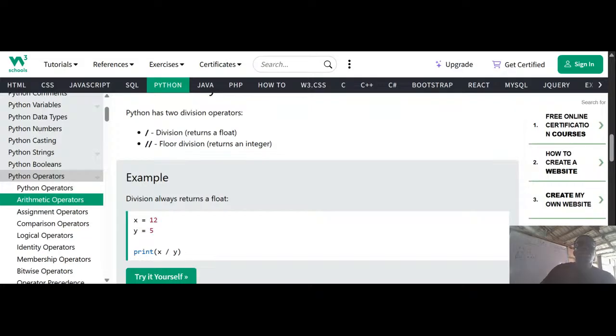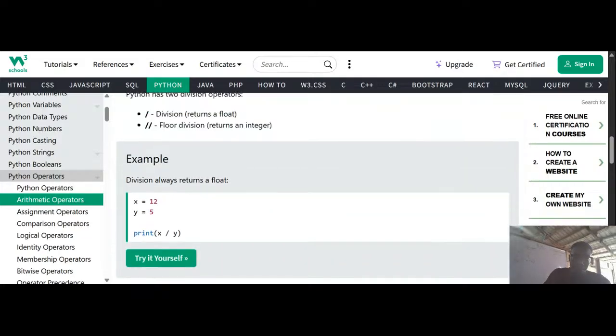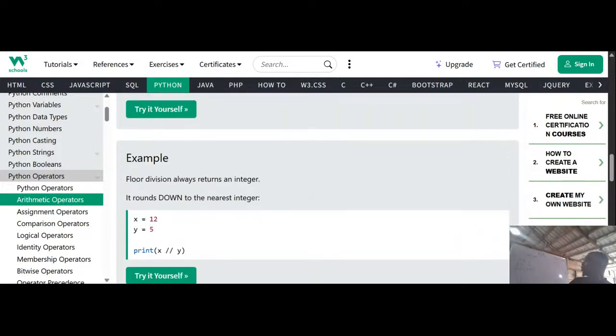Okay, guys, let's continue with operators, so please. Now, using all of these signs, there are just a couple of signs.